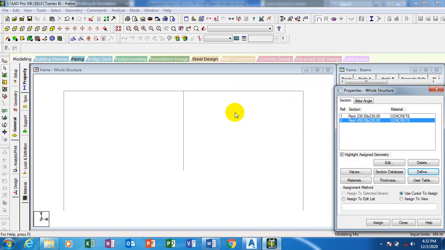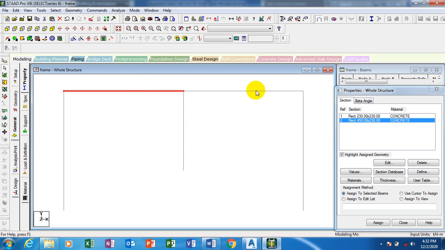We may have some of these structural members that may vary in size, but in this design I'm going to assume all the columns to be of the same size and all the beams to be of the same size. So now I'm going to highlight all of my beams, and then I'll click on this section, which is 450 by 230, and then I'm going to assign to selected beams. And then I will assign.